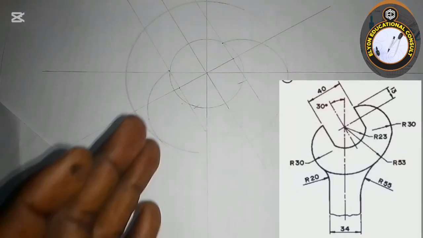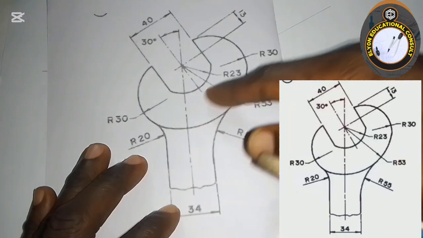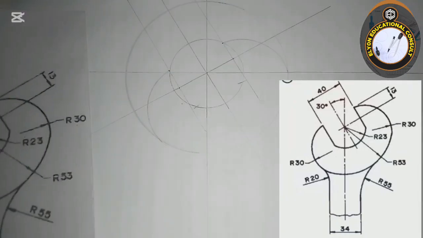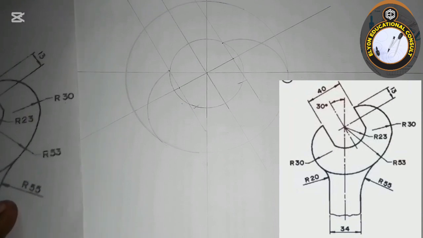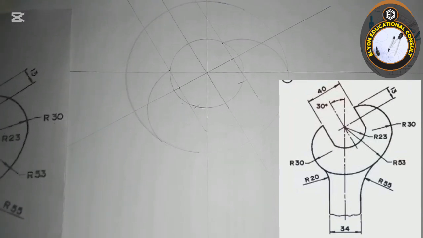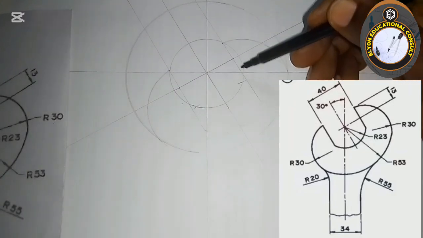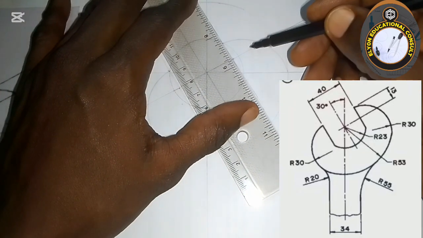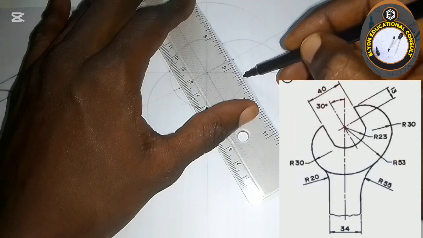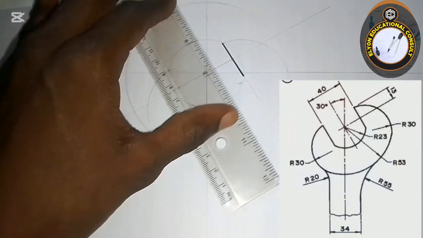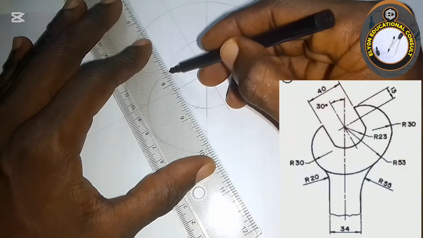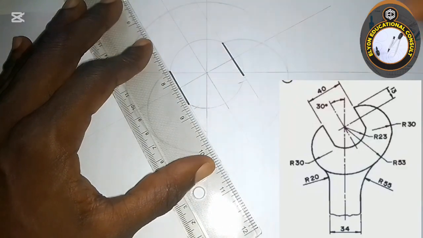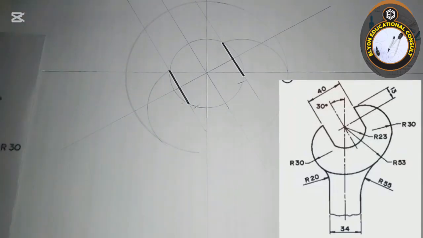Technically we are done with the head of the spanner. So all I need to do now is to take it out so that you can see what we are having. If I want to take it out now, you can see this part now. Just take your pencil from this part, take it up, take this out this way. Use your pencil to do this. I'm using this pen marker to make it clearer when viewing in the video. So you have that now.